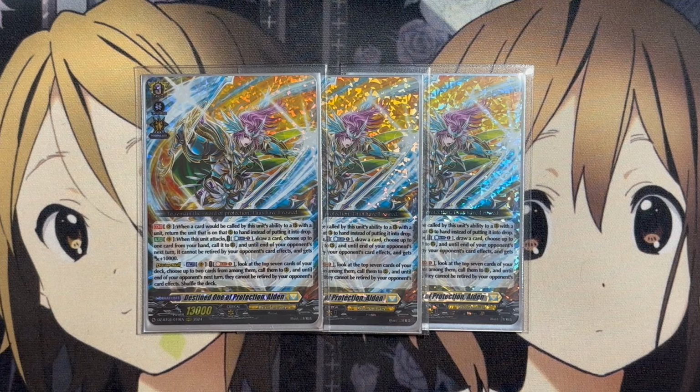And on the Vanguard circle, when this unit attacks, +1, draw a card, choose up to one card from your hand, call it to rearguard until end of your opponent's next turn. It cannot be retired by your opponent's card effects, and it gets plus 10,000 power. So added protection, with the Divine skill being a Soul Blast 1.